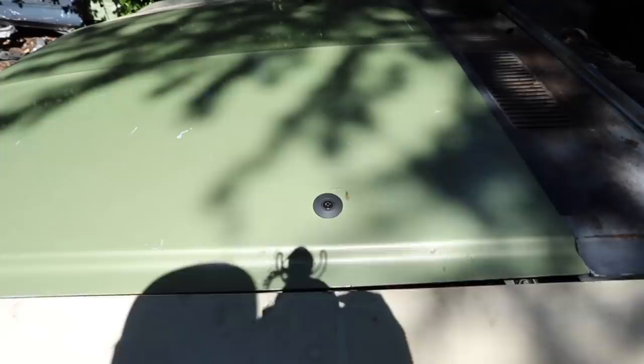Oscar got the hood pins installed. These are some locking, kind of flush mount hood pins. They look really, really nice, and they're very expensive, but it's worth it to protect Oscar's hood. That hood ain't going nowhere now. So the next thing he's gonna do is cut some vents.